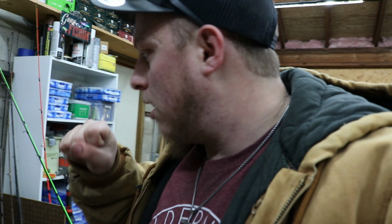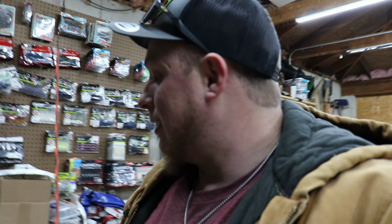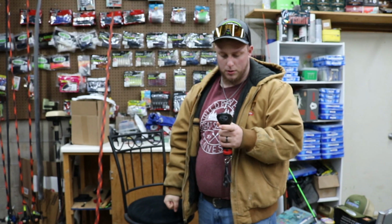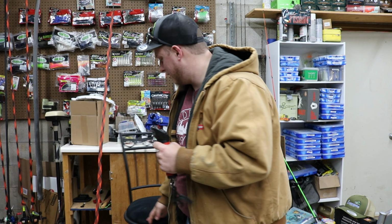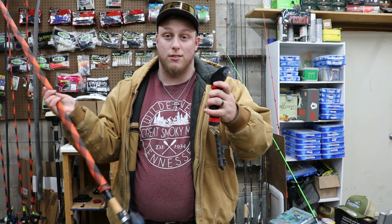I got a scale here that I'm gonna weigh my rods on, and then we're gonna go to the barn and set up there because there's a scale I can set my tackle boxes on. So without further ado, let's get into this. Alrighty, powering this scale on, hopefully it works. Oh, it does. It's a little slow. She's been sitting out here in the shop forever. So we're gonna weigh all these rods.